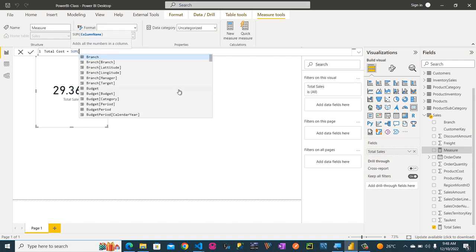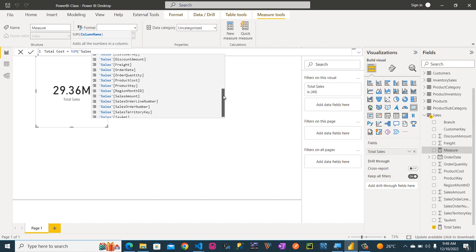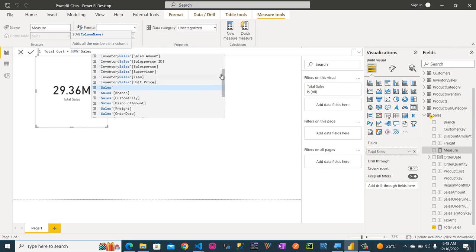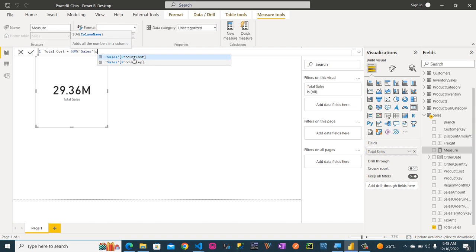Okay, then remember the product cost column is in the sales table, so we need to specify the sales table in order to have access to the product cost column. To do that, single quote, then begin to type sales, and then Power BI will suggest some columns here. Let's scroll down to where we have product cost. Okay, see product cost here. Let's close it and press the enter key.